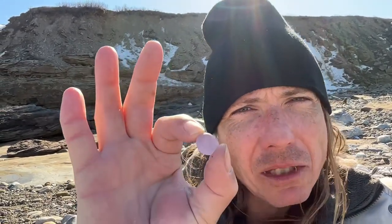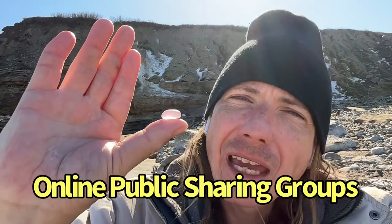About half an hour ago I came across another piece that is just as round — a nice piece of pink — but this piece wasn't aged to perfection, it was actually made this way. When I hold it flat on my thumb you can see it's nicely pancaked down — it's actually what's known as a vase filler, which you can buy in a craft store. A lot of times when I see these in international sea glass groups it's a good indication that somebody is seeding the beaches — putting new glass out on the shoreline to discover later as genuine sea glass. Because I only found one, I think this is an isolated incident and it could have come through the storm sewers. I'm going to take it home — it is rubbish, but maybe I'll repurpose it.